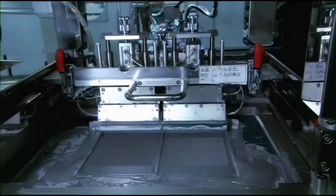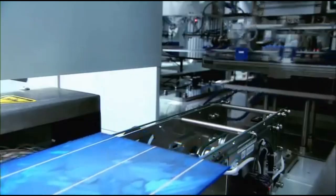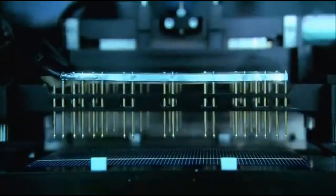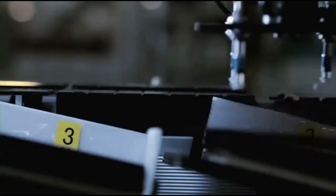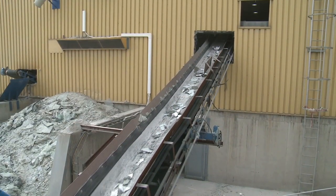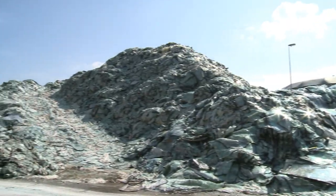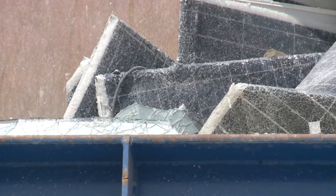Finally, some toxic and hazardous materials used during manufacture might have indirect effects on the environment, and some components, due to equally toxic or carcinogenic characteristics, may constitute a problem once their useful life ends. According to the Environmental Progress Organization, each solar panel creates about 300 times more toxic waste per unit of electricity generated than a nuclear power plant. While a large part of a solar panel can be recycled, the cost of doing so is very high and the process is complex, and it seems that only Europe has done something about it. It is estimated that by 2050 there will be around 60 million tons of solar panel waste if no action is taken.